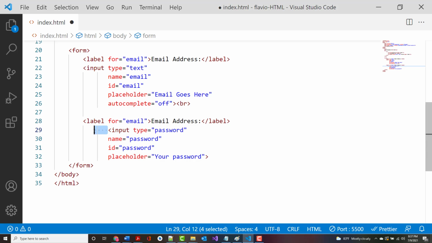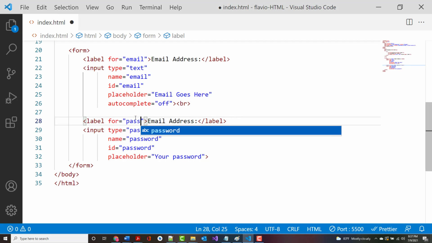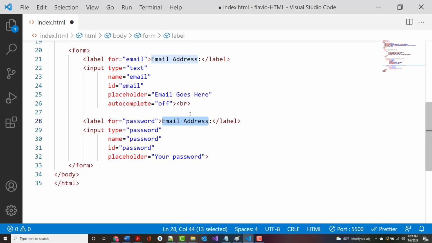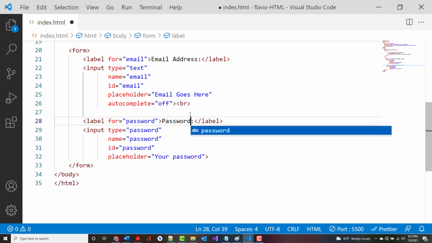Let's try to pretty this up just a little bit here. All right, that looks fine. This will have to change then to password and password. This will start looking a little bit nicer.